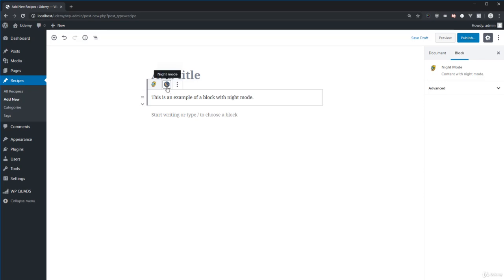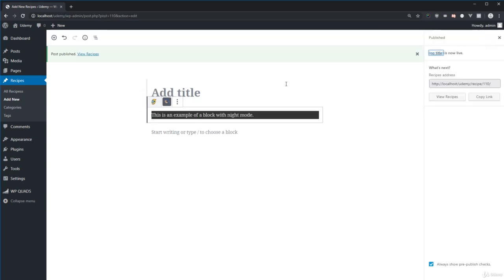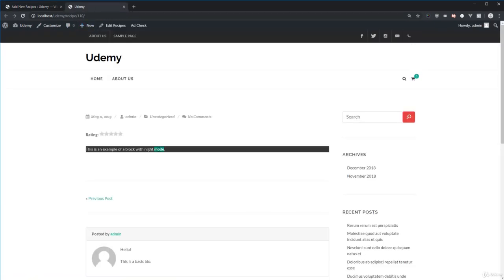This is great. We now have our own custom toolbar. Turn on night mode and then save the post. Try viewing it on the front end. The block should have the stylings applied to it if you did everything right. There's not much to this honestly. You're just loading in a few components and using them to help build your custom toolbar.